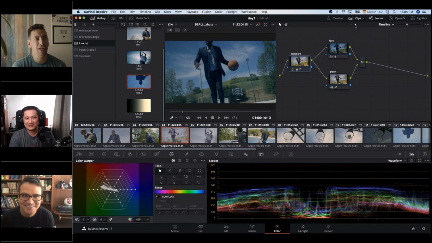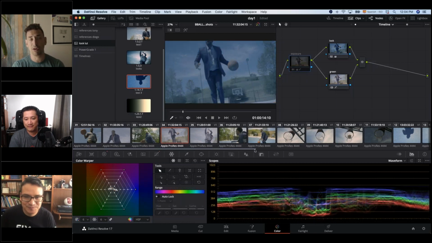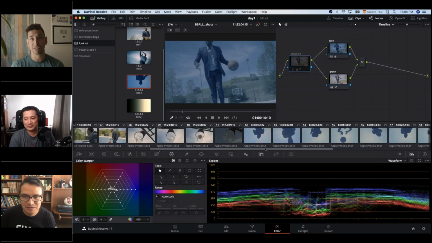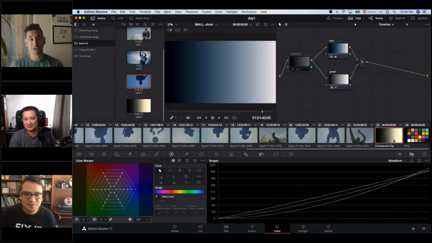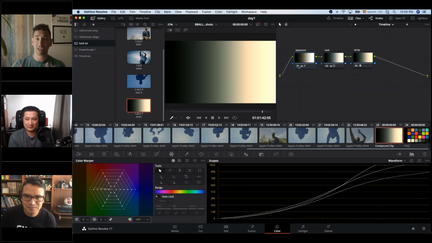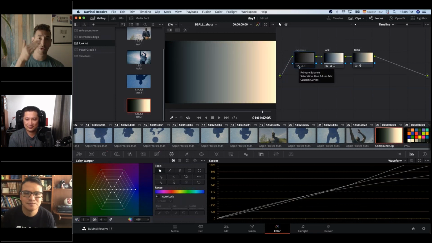I'd just add one thing: this is something you probably want to expose for and put on a client monitor, but you still want to record flat. You want to record log. You don't want to burn this in. This is a sidecar situation. Maybe this goes to an external recorder and you're doing this for dailies, but you're not doing this for what's going to post. Or maybe somebody just needs to cut the dailies, or have something that looks like this, and this is what you want to see on the client monitor. But I feel like you should always have log, no matter what.